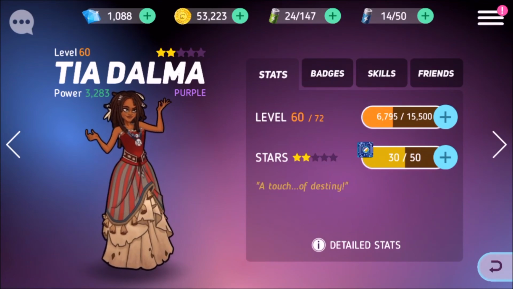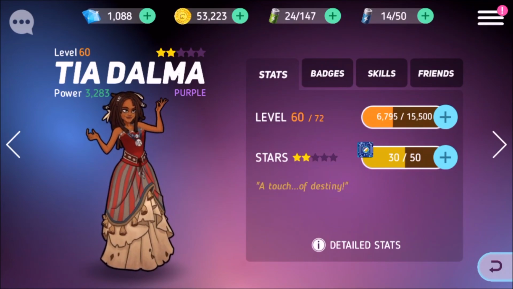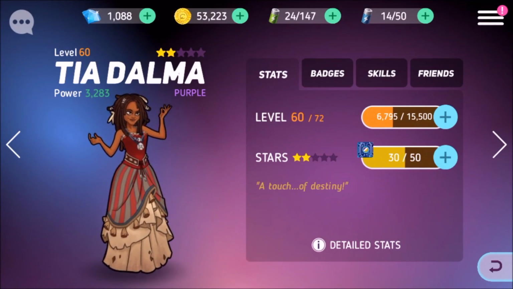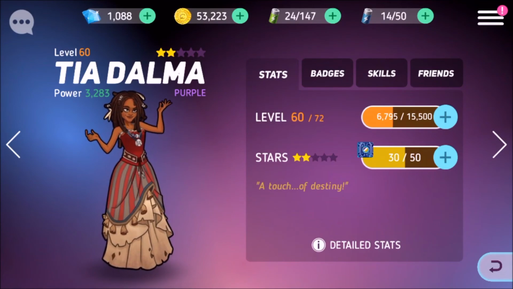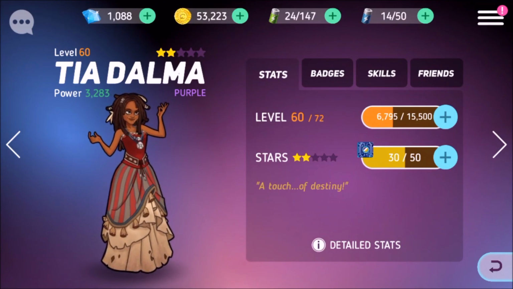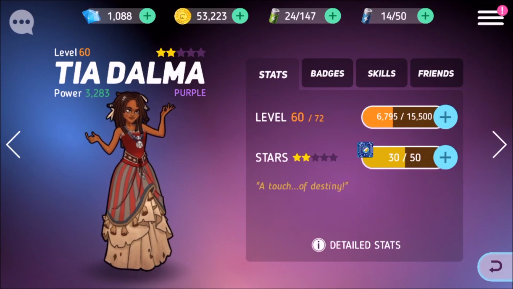If you're like me, I don't spend a ton on this game, if any, so I really try to find ways that I can get to someone just by playing. But Tia is the way to go. Get her on your team. If you don't have her, try to get her, start playing with her, build up her skill set, build up her levels. Even at 2-star level 60 right now, she's still awesome. This is the girl to have. So there you go, guys. That's my breakdown of the control in the game. Those are my top 3.